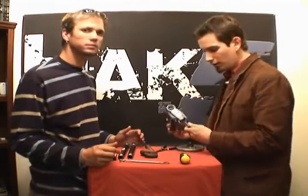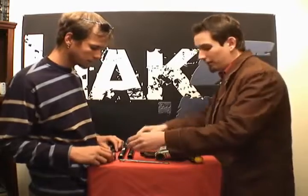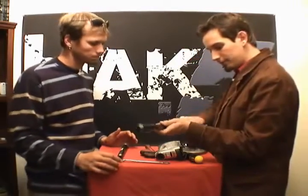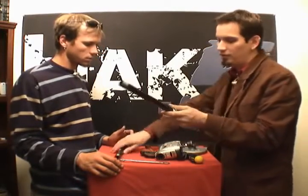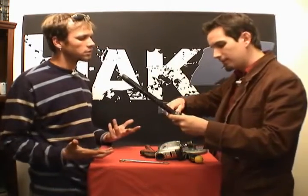Cool. Okay, so now we've got the bottom done, we've got the top done, so just throw it all together, right? Yeah, sling it all together. I can figure this stuff out, right? Now, do you need to really tighten this down real good, or do you need to use the wrench to hook it all up, or what? It depends on what you're going to decide to do with your Steadicam. If you want to make it super portable, hand tightening is going to be good enough.